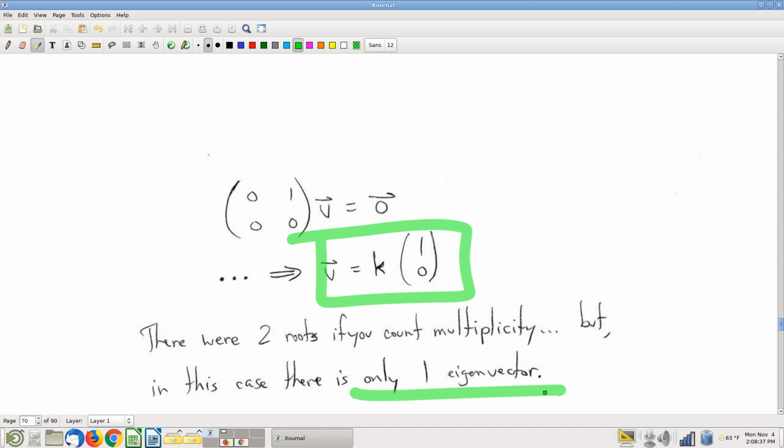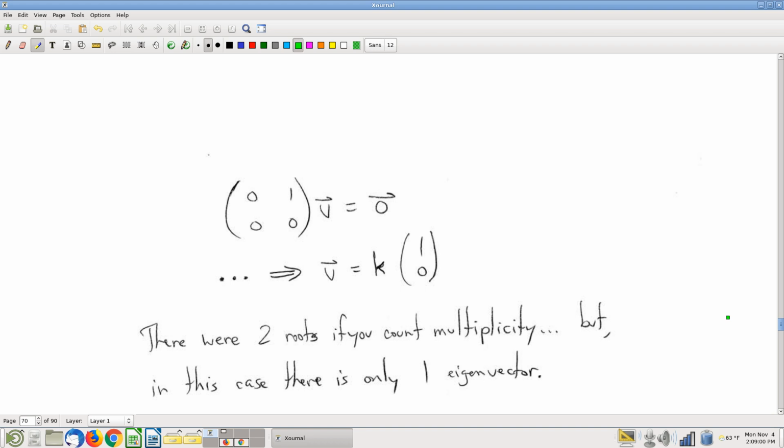There's a temptation to think, oh, well, maybe there's more eigenvectors and we just haven't found them yet. But that's not the case. It's a sad story. This is it. There's only the one eigenvector. There's two eigenvalues in some sense, again, counting multiplicities, but there's only one eigenvector. So, again, the analogy's poor. Just be aware of that. Don't presume that you will always get what I will loosely call the expected number of eigenvectors.